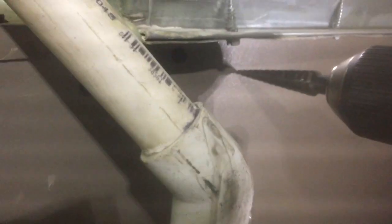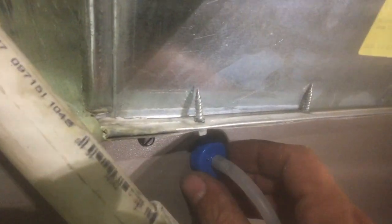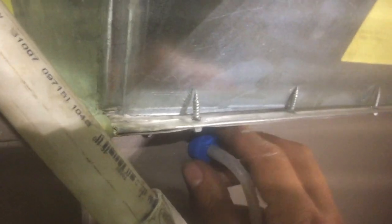So we want this hole to be pretty close to the outlet of the furnace. Remember, we're trying to get the static difference across the appliance we're working on. So similarly as the return, you want to stick the tip in the direction the airflow is going. I find it doesn't matter often if it's in the opposite direction either, but it just depends. So there we got our supply location.